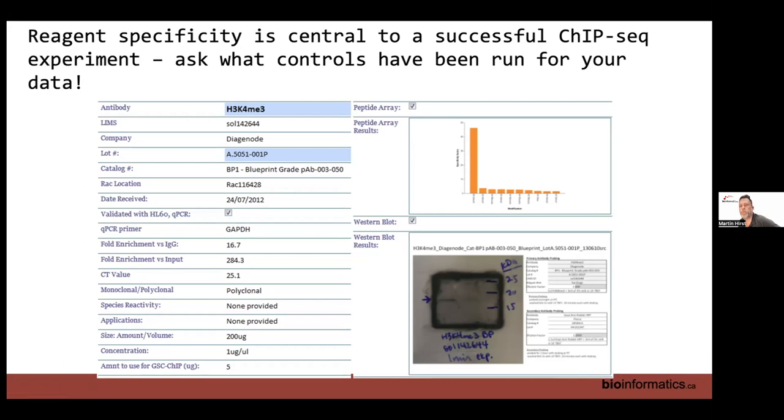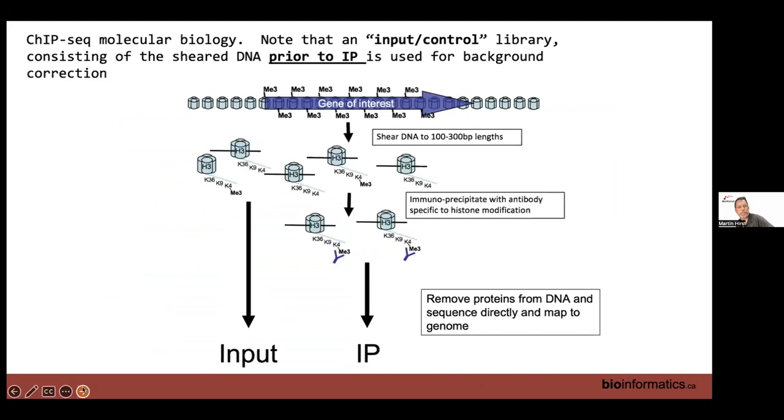And we look for at least 50% of the signal for a given antibody to be in the correct location to qualify an antibody moving forward. And this would really be the first step. And then following this, we would do a pilot ChIP-seq run and compare to existing data sets to ensure the quality of the antibody. All right, so how do we actually do ChIP-seq?